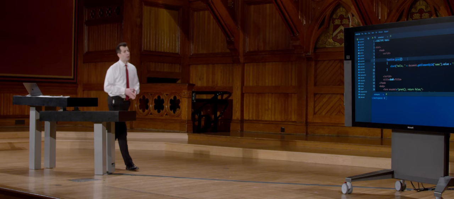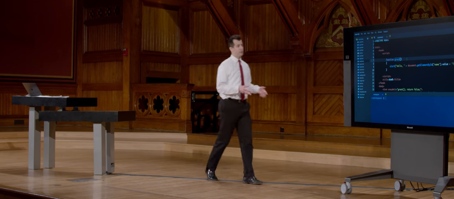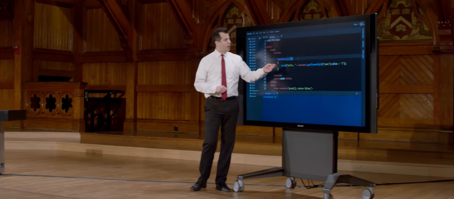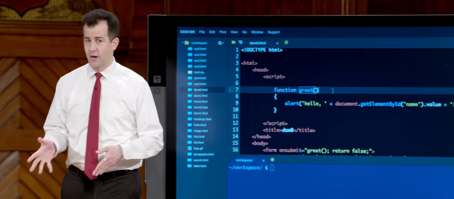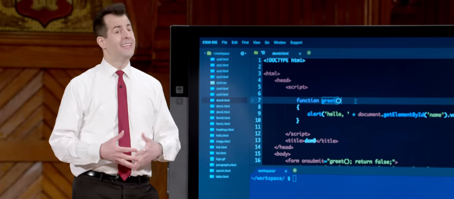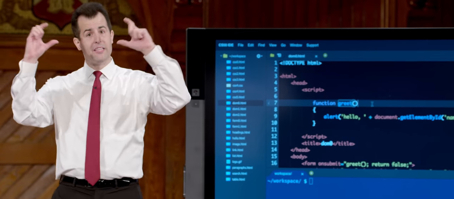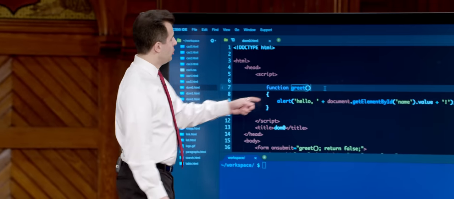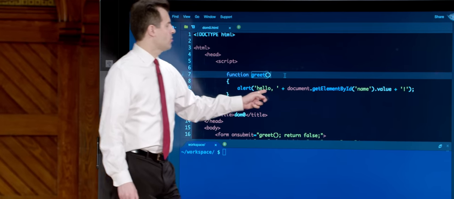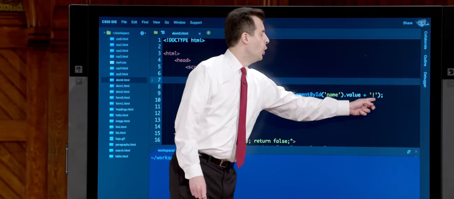Notice that per the purple word, function, greet is indeed a function. And now I'm using this built-in other function called alert. This does come with JavaScript. This does come with my browser. It doesn't create very pretty alerts. It's what creates that ugly dialog window we saw a bit ago. But when I say alert, notice this cryptic-looking string of code.